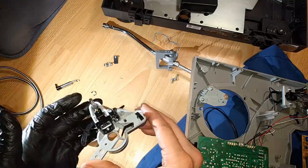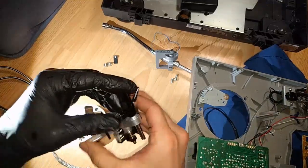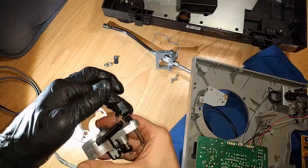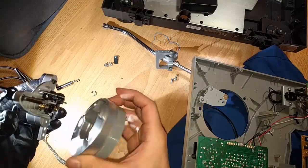I find white lithium is pretty good for plastics. And there's a lot of plastics in here, so I'm going to prioritize that. We've got the lock arm for the tone arm, of course, and that survived amazingly. That's also a thing that usually breaks right away.